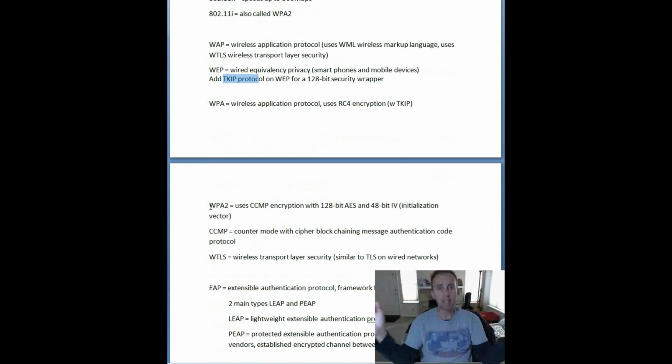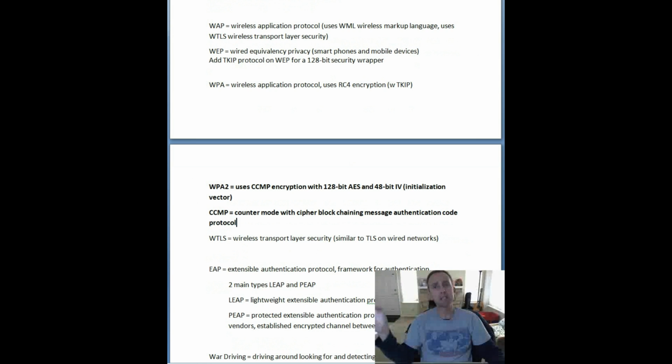The most common and safest one is WPA2, which uses CCMP encryption. This is a two-part encryption. It uses 128-bit AES encryption, that's important to remember, and a 48-bit initialization vector. The IV is how it first connects and makes its authentication, the initialization, and then it would encrypt with the 128-bit AES format. So remember, the CCMP uses 128-bit. CCMP stands for Counter mode with Cipher block chaining Message authentication code Protocol. That's a really advanced one. But remember, WPA2 is the most common wireless protocol used right now.